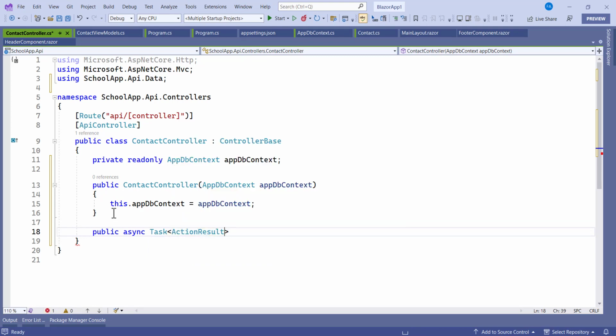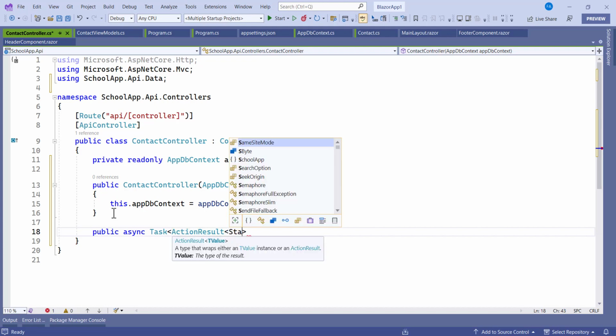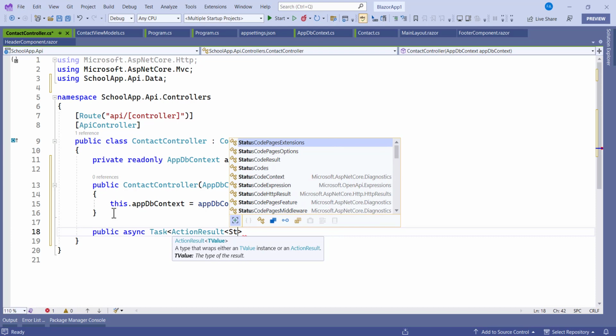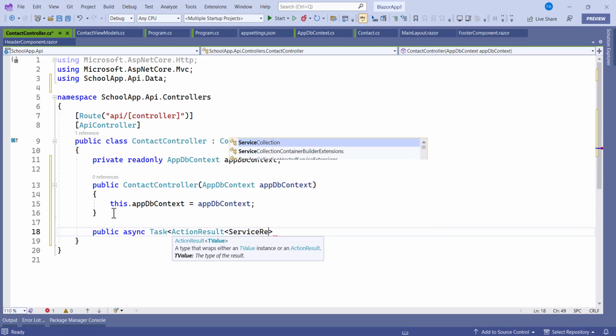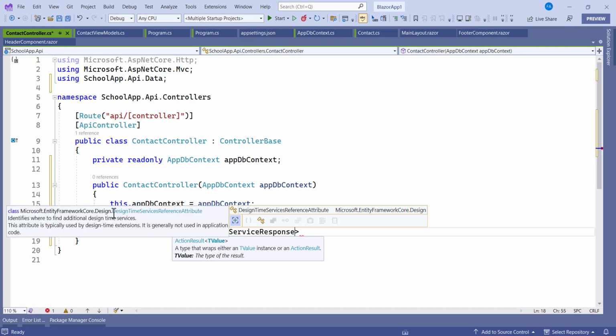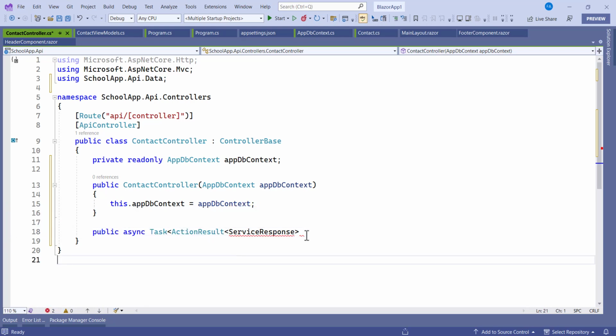So this action result, let's have a status or service response. I think so. Okay, so let's have a service response.